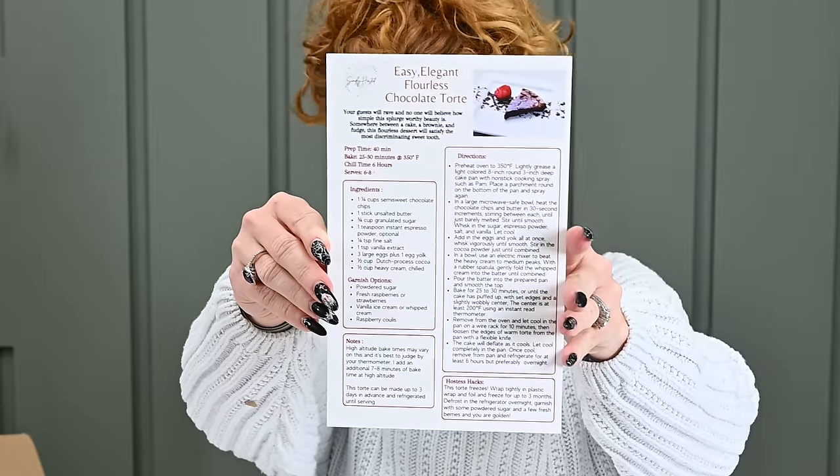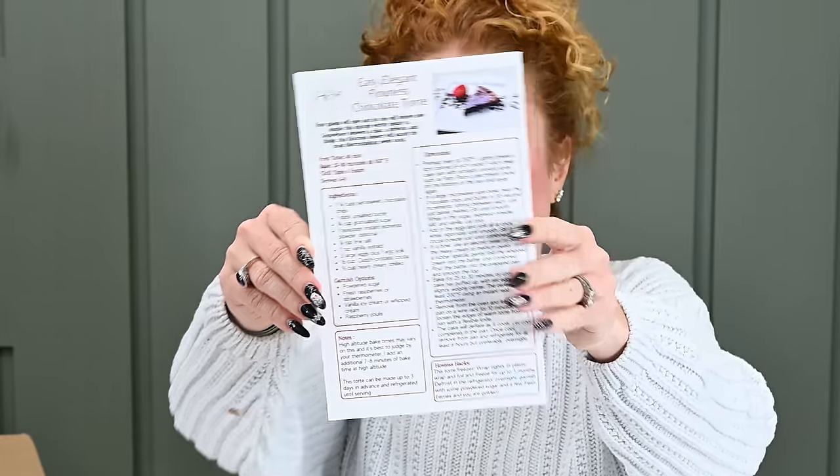There is a drink and a salad on here that both look absolutely delightful. I do almost all my salads with balsamic vinegar so I am super excited about that. And then we have an easy, elegant, flourless chocolate torte — does that mean I can eat it because it's gluten-free? There's no flour. This box may be the thing I needed, both entertainment-wise and cooking-wise. As a busy working mom, I enjoy cooking but I have no idea what to cook after a long day at work.